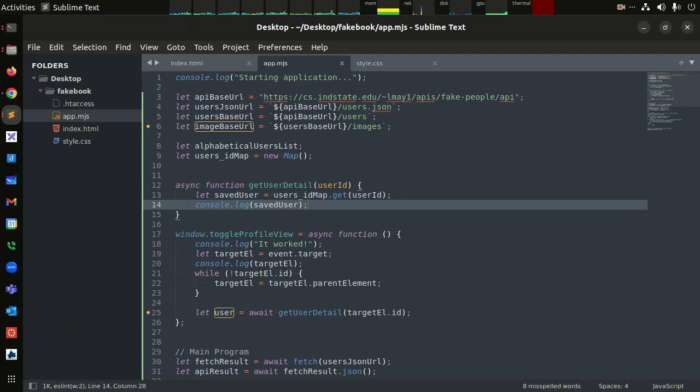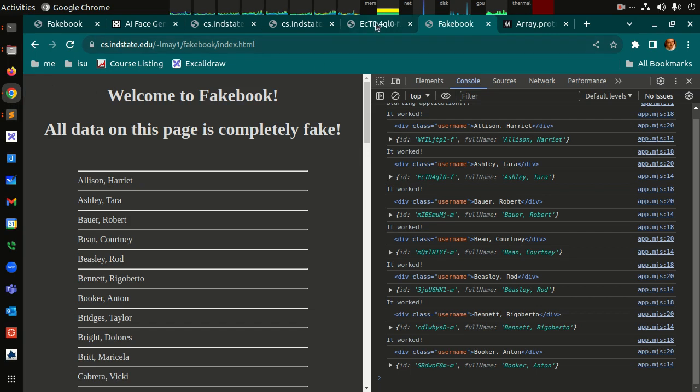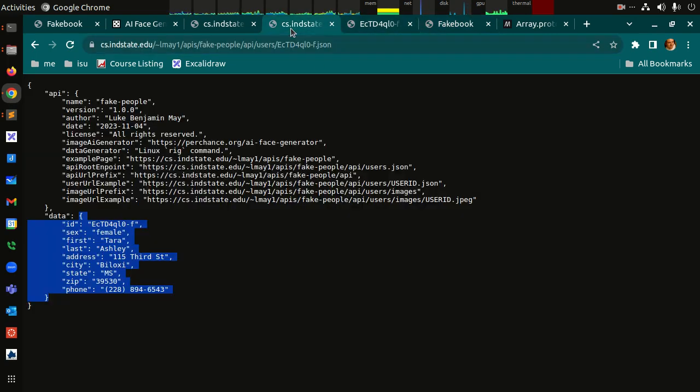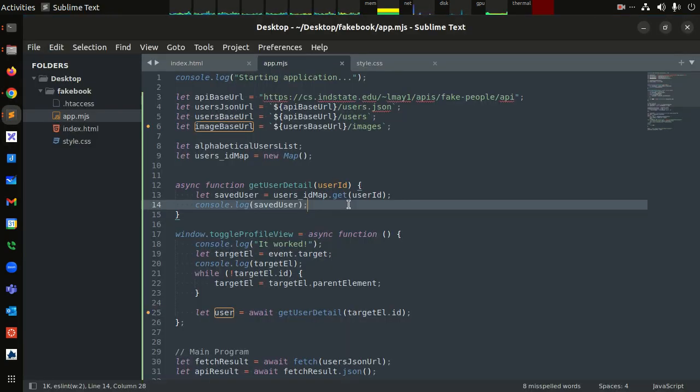So we've got the saved user, but then we want to go out and get new information, right? But we only want to do this one time, right? So if there is something that we're getting from this blob of information, we can check for one of these properties. We already have an ID, so that's already going to be there, but we can check for one of these, like we could check for address. If that's on the object, then that means we've already made a network call to get this. Okay. If it's not on the object, then we haven't. All right. We can add that function later. Let's first just fetch the result.